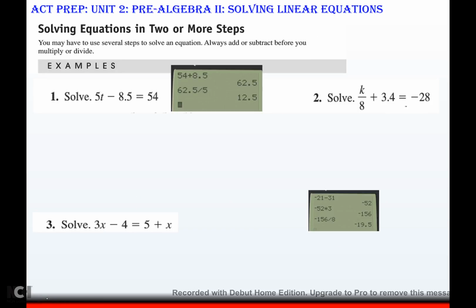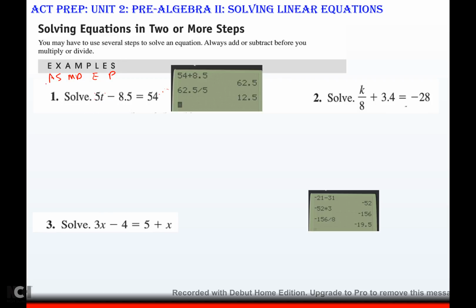All right, so if we look at these, my animation isn't working very well. Now I've got more than one thing happening to t. I still can't do any of the operations I see. There still aren't t's on both sides. So here's my letter. Now they're doing two things to it. They're multiplying by 5 and they're doing subtraction. And that's why I said, remember, when you're trying to get the letter alone, you have to go in asymptotic order. So I can't divide by 5 first.